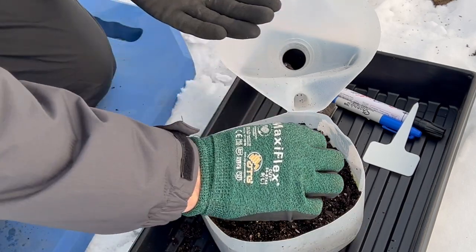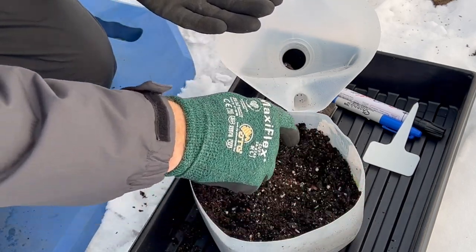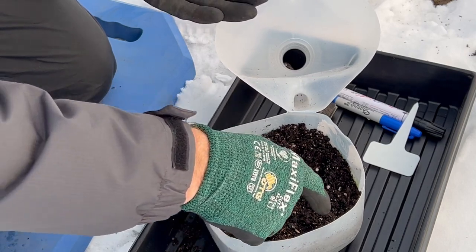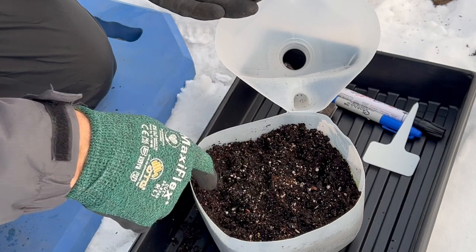I'm going to place a couple of seeds per hole, and you can make a little divot with your finger if you like that you can rest the seeds into.